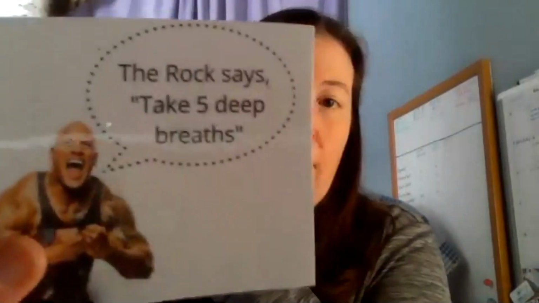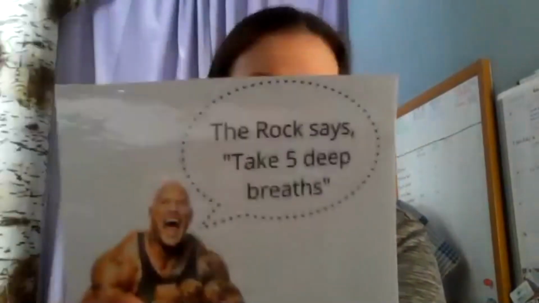You know, The Rock says, take 5 deep breaths. And so this would be just one direction. So if someone's really angry, using this. Don't just use this when they're angry. A lot of these behavioral visual supports should be introduced when they're in a calm state so that they can learn them and they can understand them.